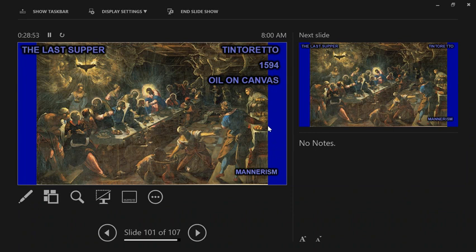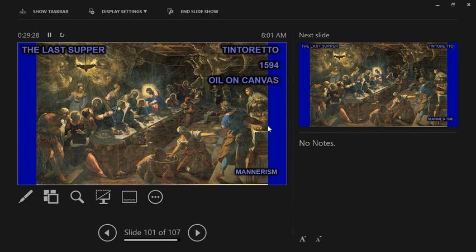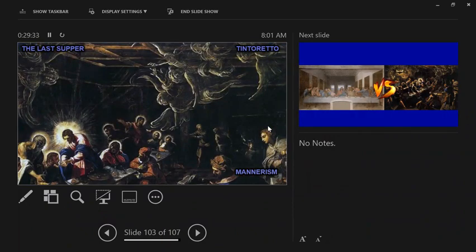He had three groups of threes to the left and groups of threes to the right. It was all balanced, and if you took an imaginary line down the middle, it was equal on both sides. But in this one, it's much different. While Christ is close to the center of the picture, he's not the center of the disciples. The table is now going back into space, and then it's mostly dark. We can see how dark this painting is, and the only lights seem to be coming from Christ's head and the lamp above. He also has these angels flying up above.